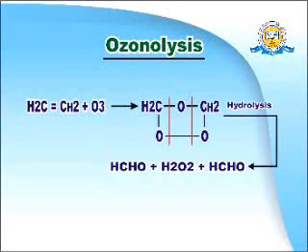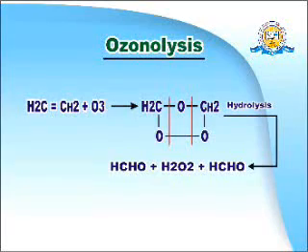Now please understand again. After hydrolysis, the oxygen in the place of the double bond, the portion on one side of the vertical line and on the other side of the vertical line will be written separately, like you see HCHO plus H2O2 plus HCHO. So this will be a trend always in all cases of ozonolysis. Please follow it forever. See again, HCHO, that is CH2O, will be written as HCHO plus H2O2 plus again CH2O. If there is something else in place of this one, then we will write accordingly.